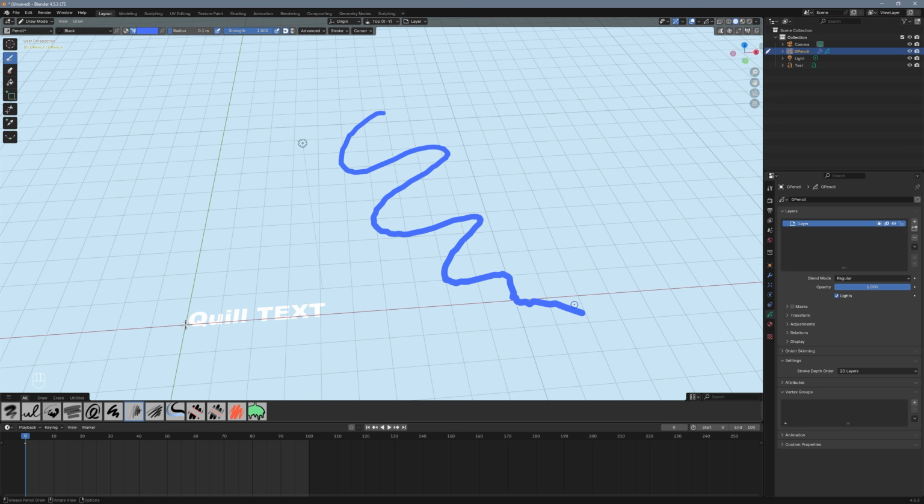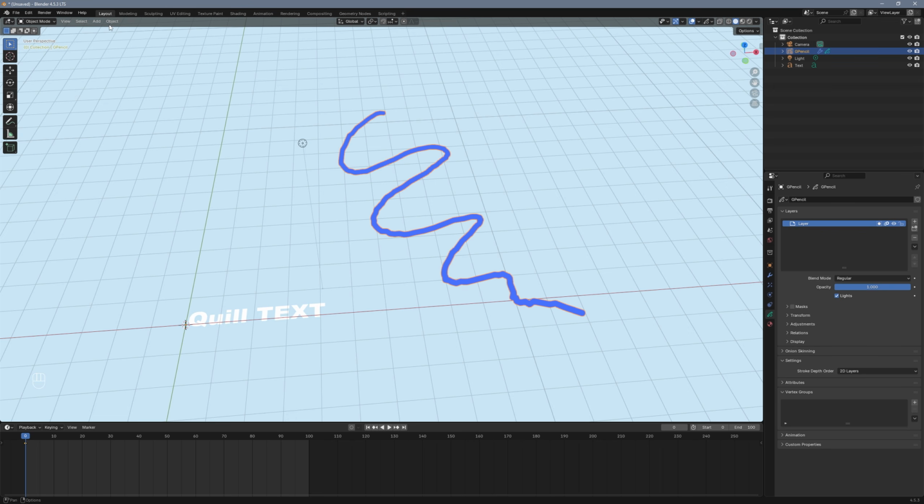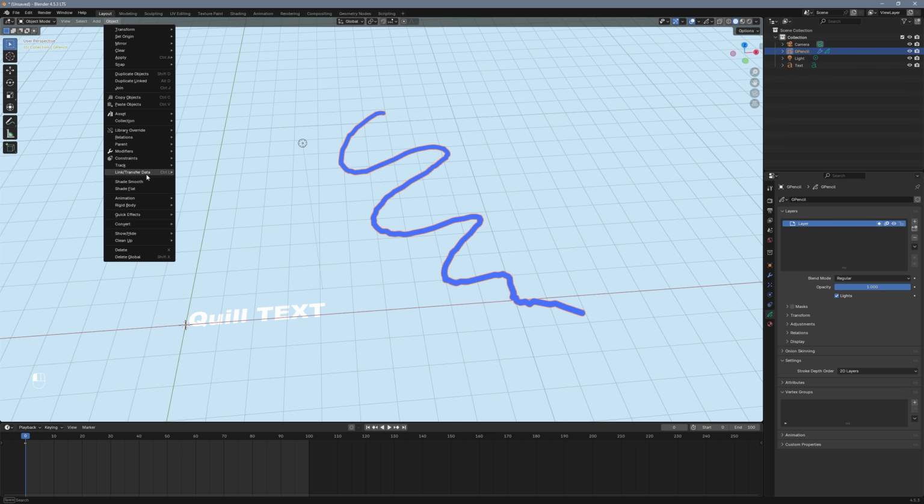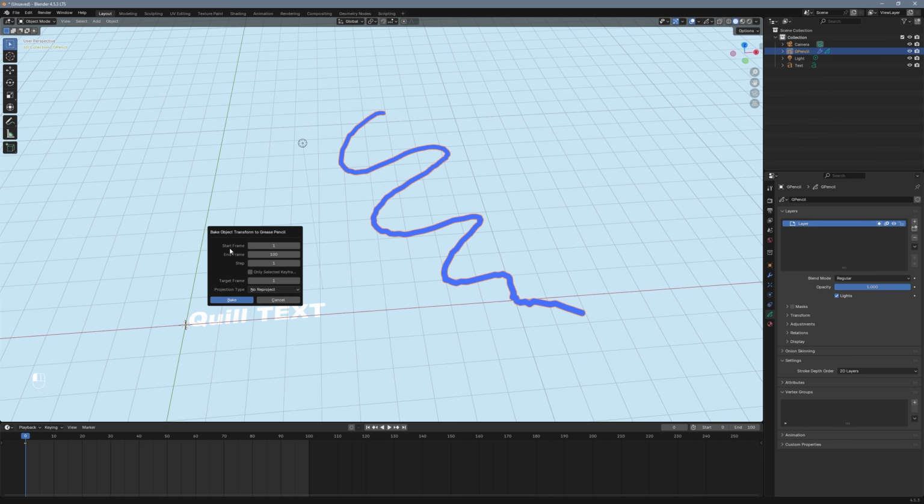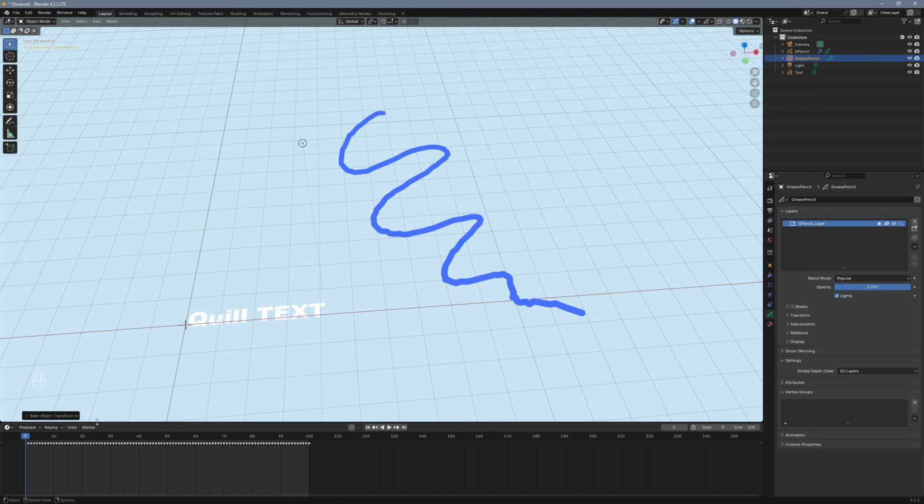So what you want to do to export that stroke with this little wiggle animation, you want to go to object mode, and inside object you have animation, and here you have bake object transform to grease pencil. What that does is that it takes the procedural modifier, asks you how many frames you want to bake, and it's going to bake it to grease pencil frame by frame drawing.